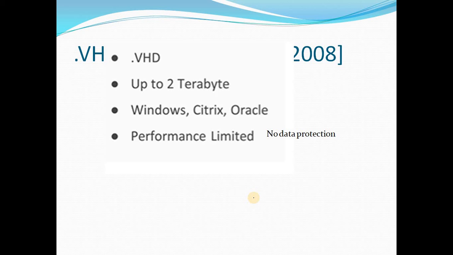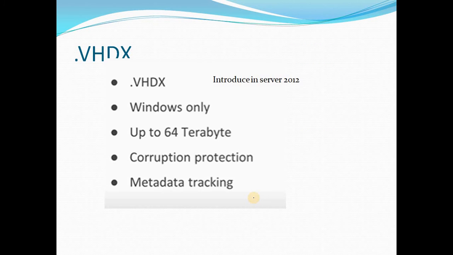Since this was the beginning phase of the VHD that was launched by Microsoft in Windows Server 2008, it had limited performance actually. And there was no data protection also. And as you know, Microsoft always goes for advancement from one operating system to the next. They overcome some of the limitations of the rules or features. So Microsoft did the same thing when we come to Windows Server 2012. In 2012 Microsoft launched another virtual hard disk format, that is the VHDX.